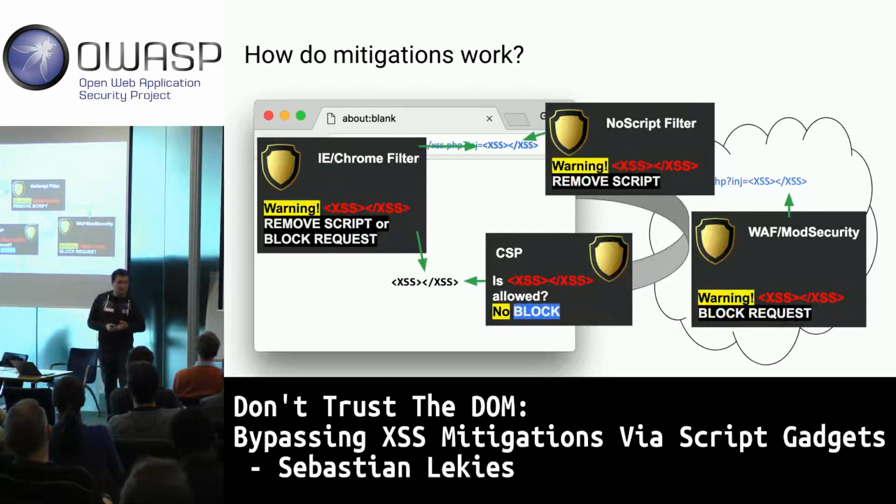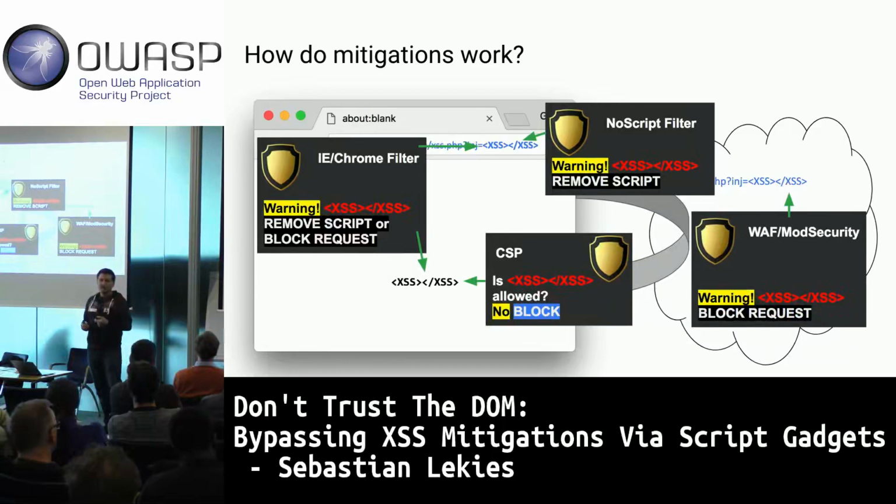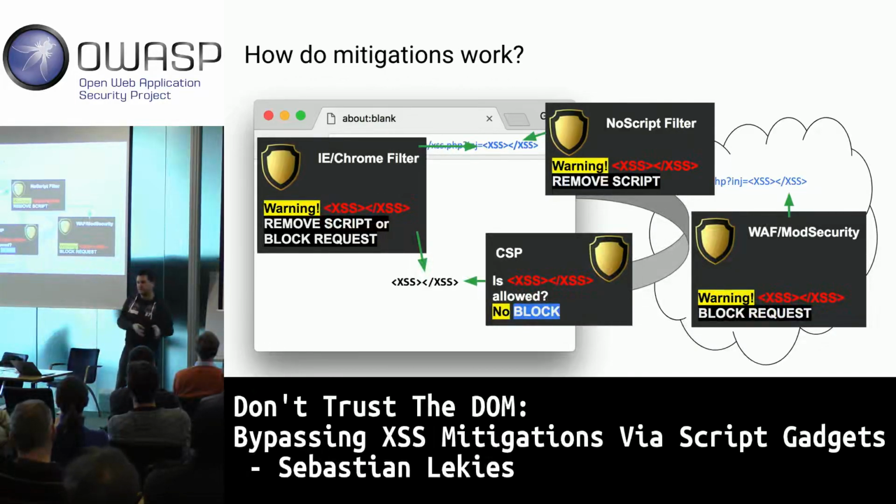It has a whitelisting mode where you can say everything from example.org is a trusted script and everything from evil.com is not a trusted script. It has a nonce-based mode where you can say this script carries a unique nonce that the attacker cannot know. That's why it's legitimate. Or there is no nonce, so it's malicious. It also has a hash-based mode, but that's not too important here. But again, the principle is: detect malicious stuff, detect legitimate stuff, block the malicious stuff, and leave the legitimate stuff in place.